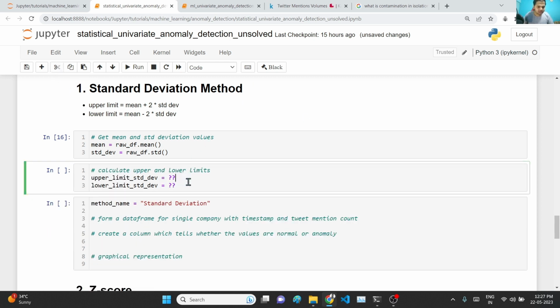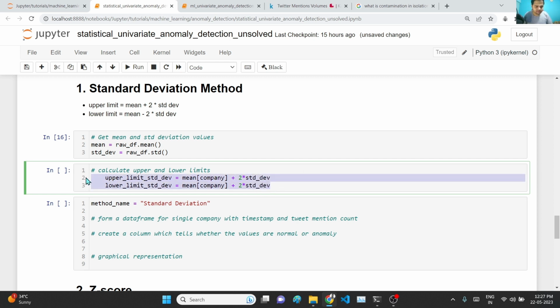Now let us calculate the upper limit and lower limit. So upper limit is mean, since we are only interested in taking the company value, mean plus 2 times standard deviation. Let me just quickly fix this indentation.